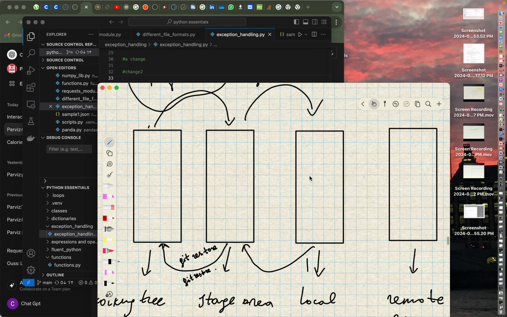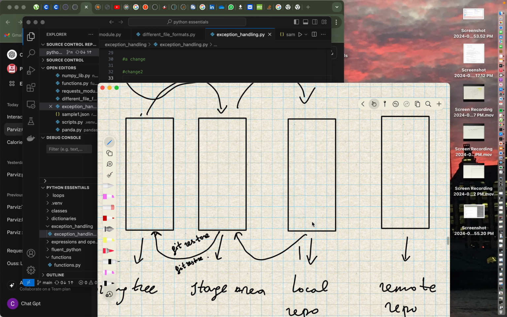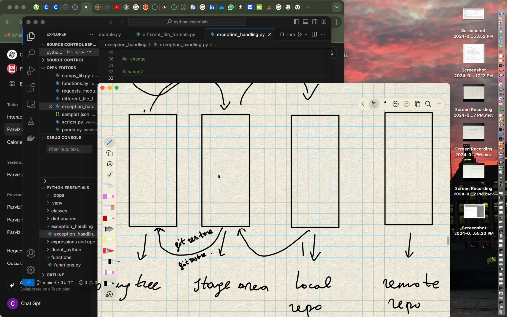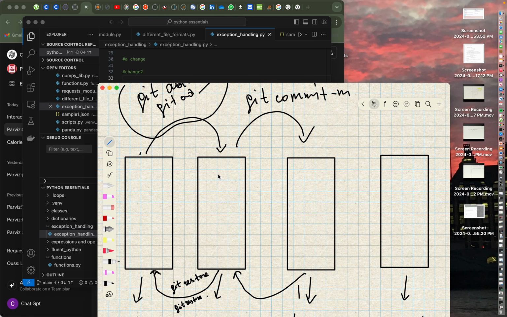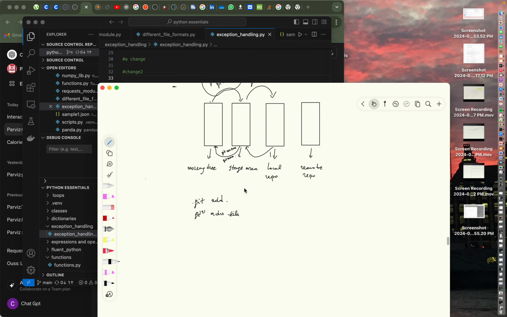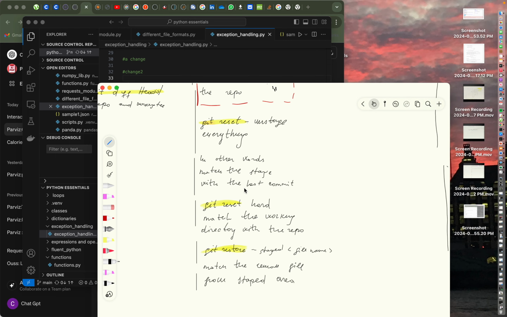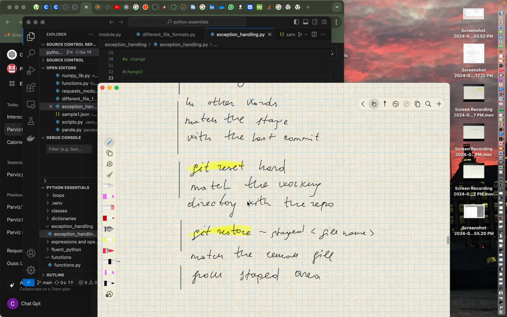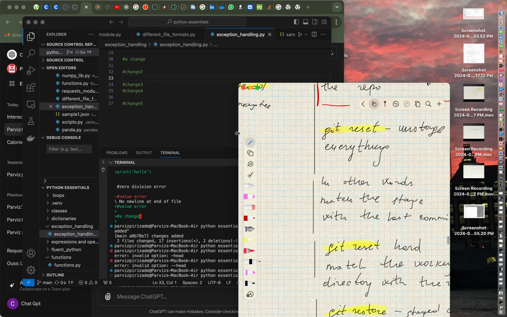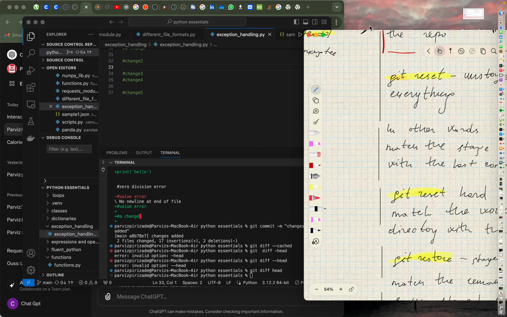In the previous example, we wanted the local repository to be the same as the staging area, but now what we want is the staging area to be the same as the local repository. How do we do it? Git reset. In other words, match the stage with the last commit. And I will give you a use case.